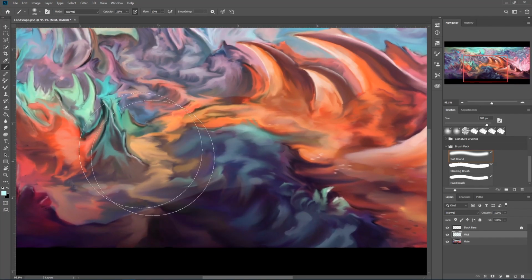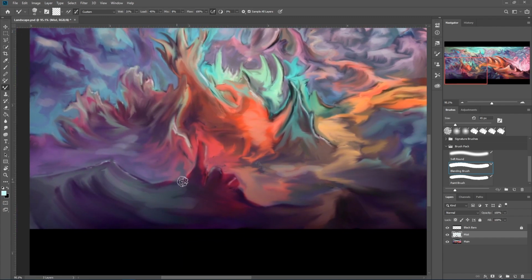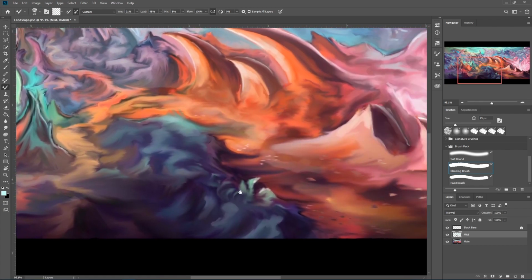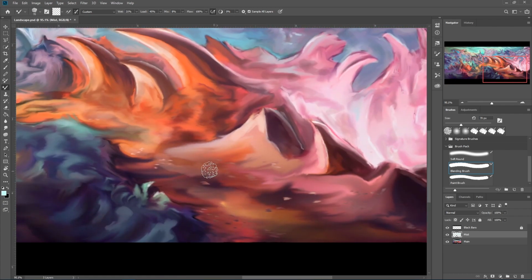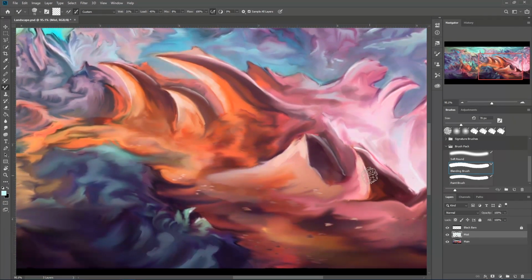Now you'll see that you might get things like that, and that's why we feathered it. But all you have to do is grab your blending brush, and if we just do a little bit of this, we can get that hard edge out of there. Just kind of blend it in just like that. Just right here. Blend it in just like that. All good. Okay, I didn't really do much there. So okay, that looks good.